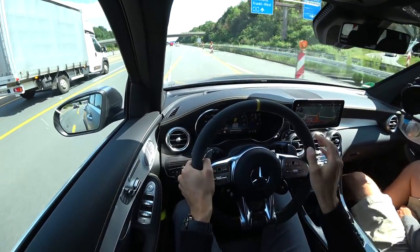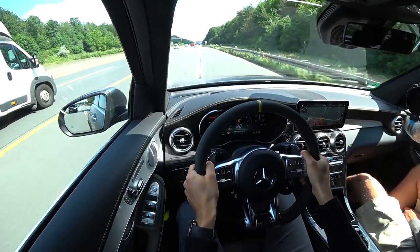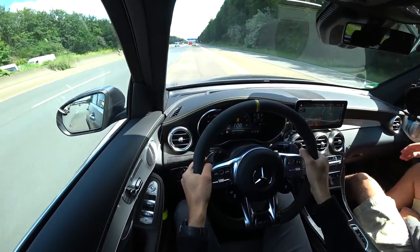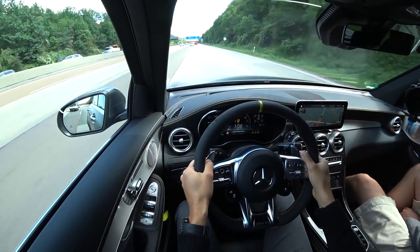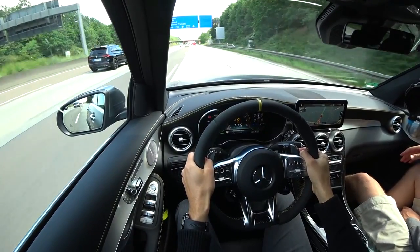But even in this comfort setting, you definitely feel this rougher suspension — all those bumps are not evened out that well. For the motorway, the good thing is you always have some power reserves. Even in comfort mode you can always use the shift paddles, which give a super crisp feedback. And this sign usually means unlimited speed — and we'll hopefully get there soon.